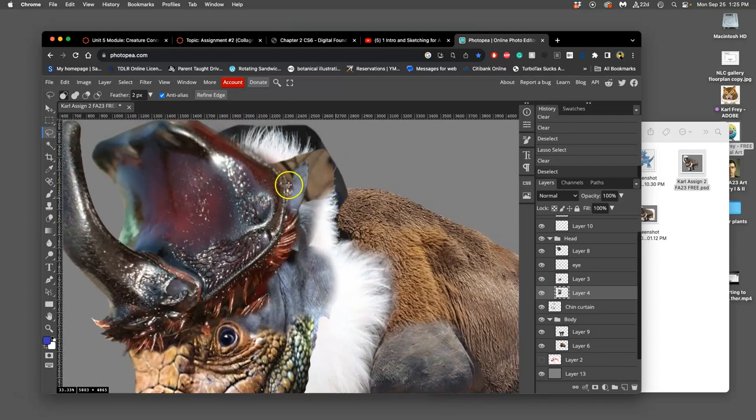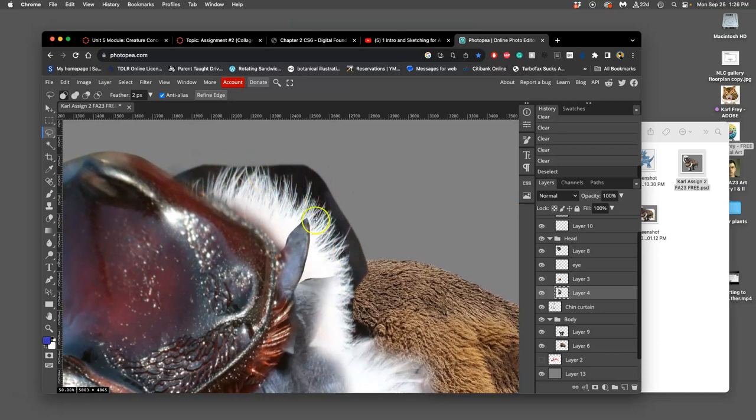Okay, then there's this outside edge of this ear and this back. Lasso around that. And then I'll feather it a little bit. And then there's this top edge. So this is exactly what Betsy was talking about. I have this fur on this dark reference. So instead of trying to go in with my lasso and getting each fur, each space, and deleting it out on my chin curtain layer like that, that doesn't look very good.